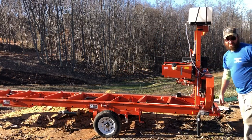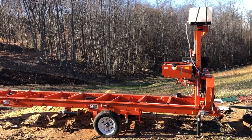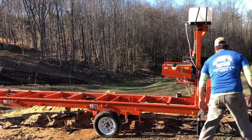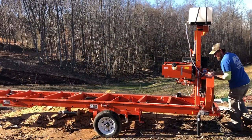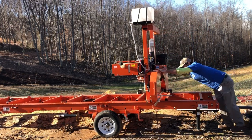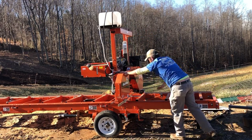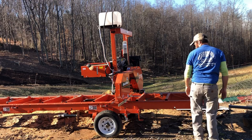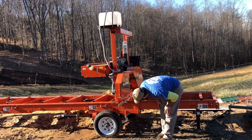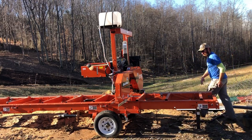I had to go up here to the front and wind that jack leg up. That should take away that angle. And hopefully, this thing will stay up here when I get it here. What I'll do is set that up like that. Then I'll have to come back down. I'll have to raise the saw head up and come back down into it.